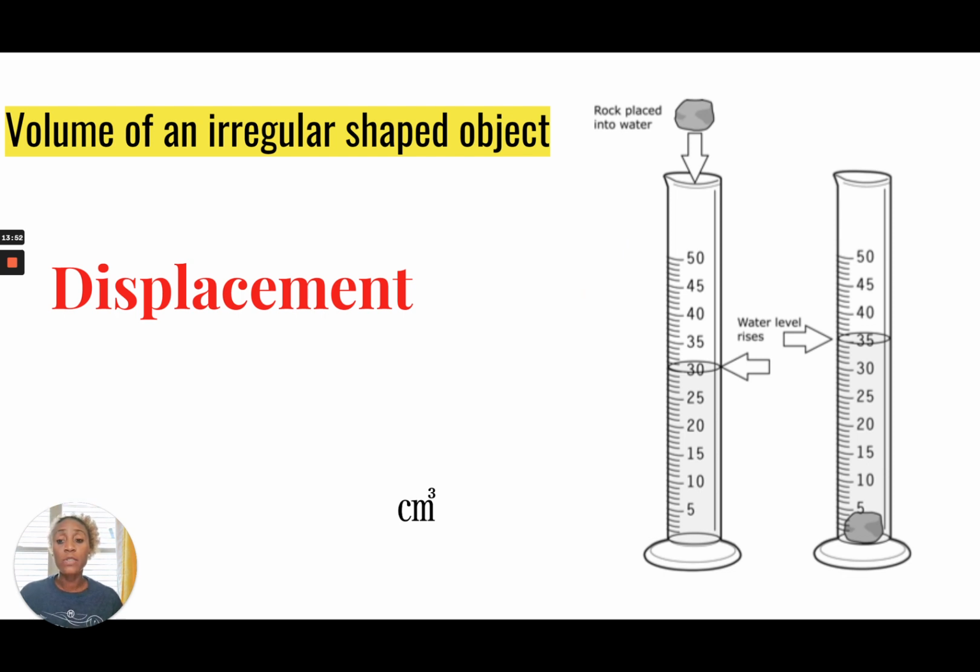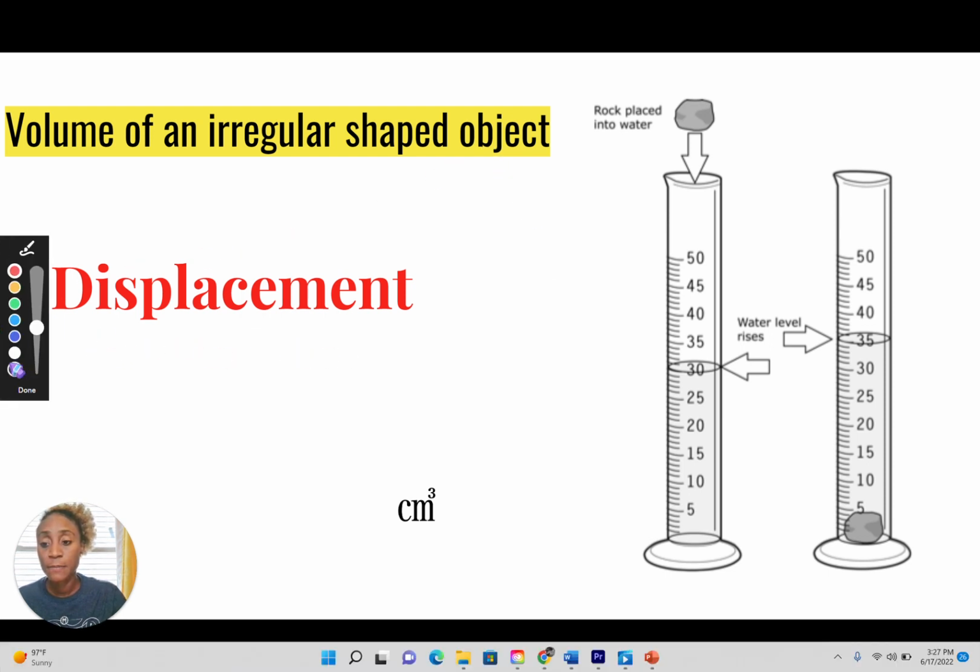So we're going to use this special method called the displacement method. What is it called? I just want to highlight that for you. It's called the displacement method. And displacement means to move. So when you hear about movement, you could think about something being displaced. In this case, we're going to look at the displacement of the water that's inside the measuring cylinder, right?